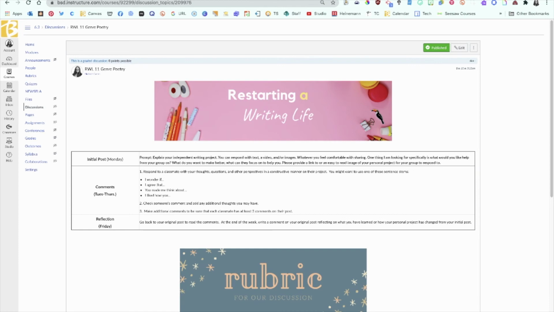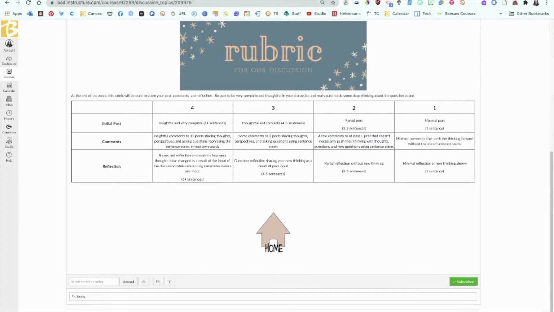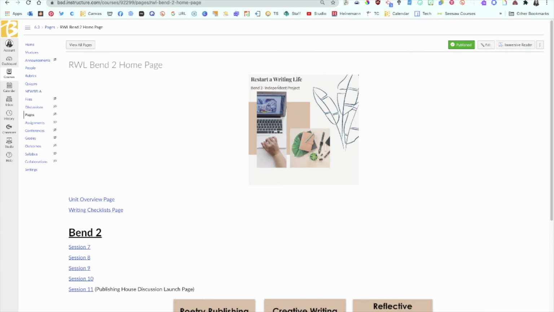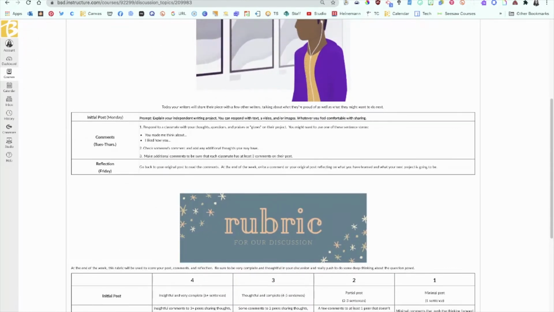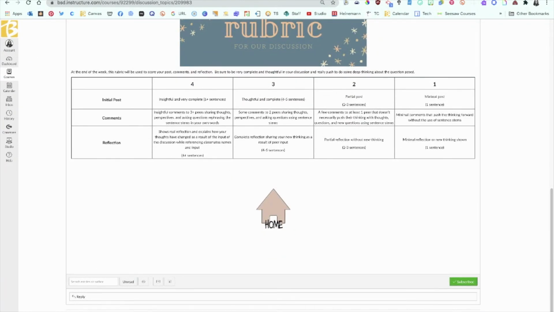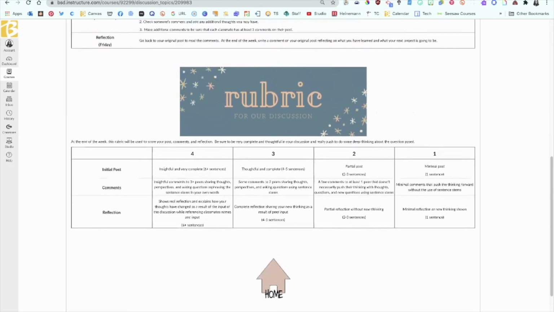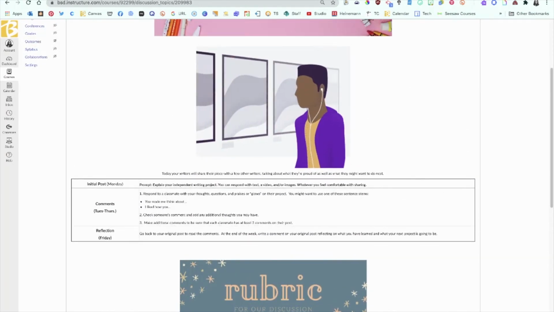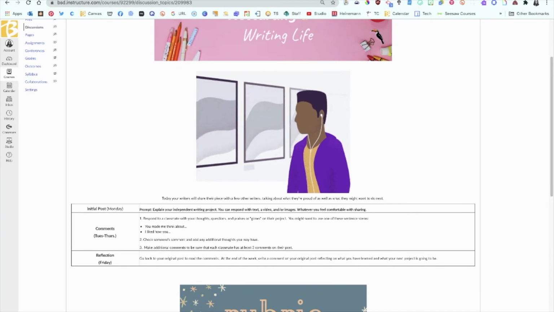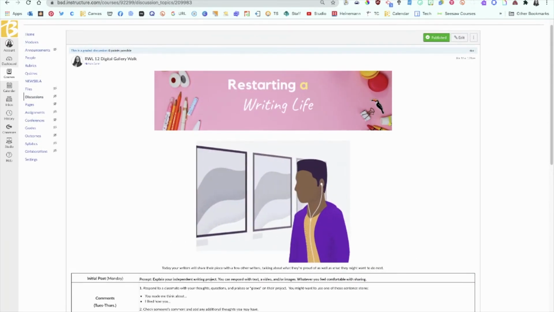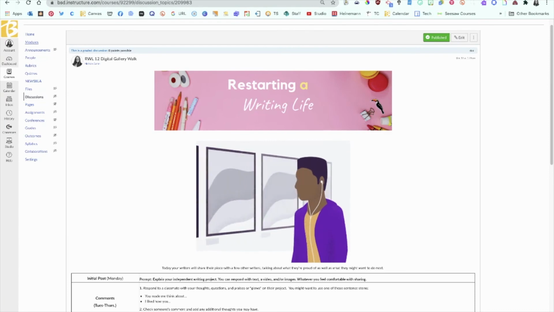And otherwise, there is a digital gallery walk that the kids will then submit for session 12. Let me go back to that. So session 12 is their official submission, so that everybody in the class can go and see their independent projects. I've again listed this as a discussion, so students can feel free to provide video, images, just again depends on what their independent project ended up being, which I think is what makes this unit so fun, because you could have one student working on a poetry anthology and one student working on a food blog potentially. So lots of options for student engagement.